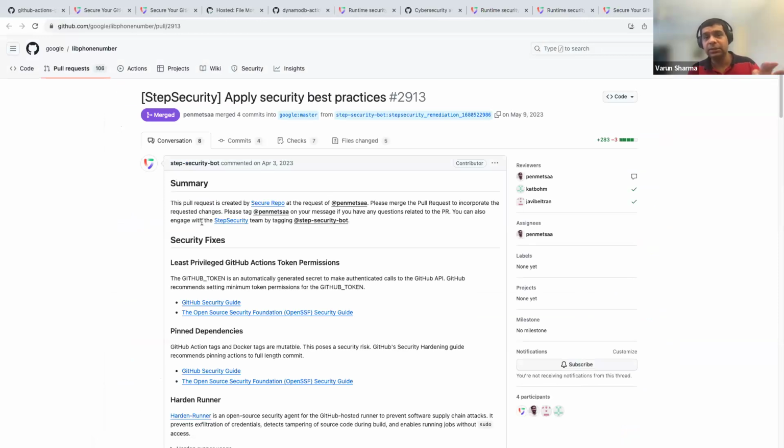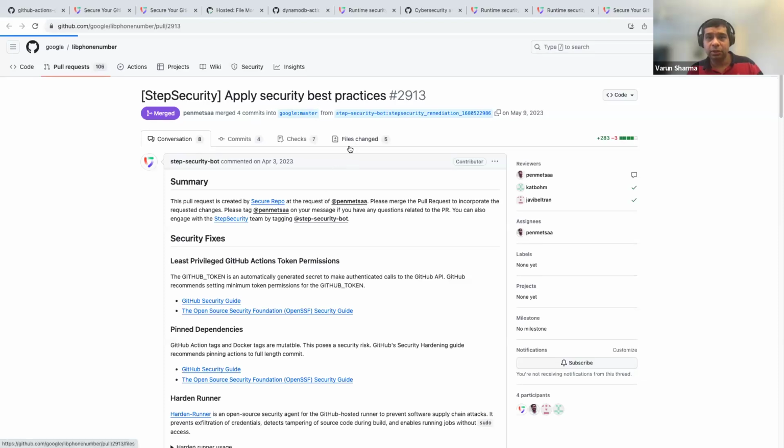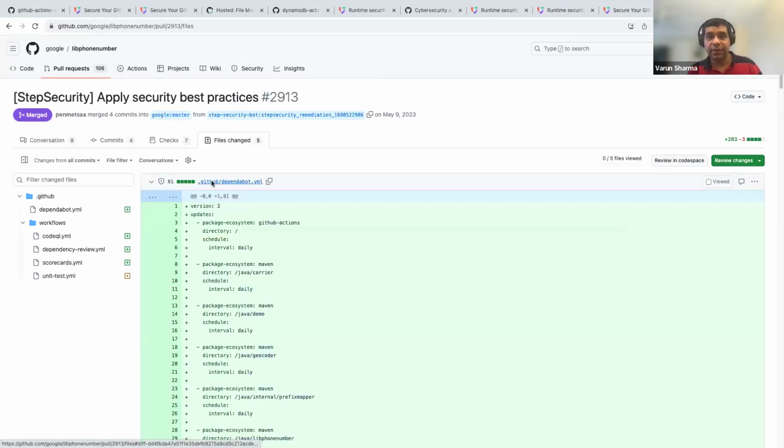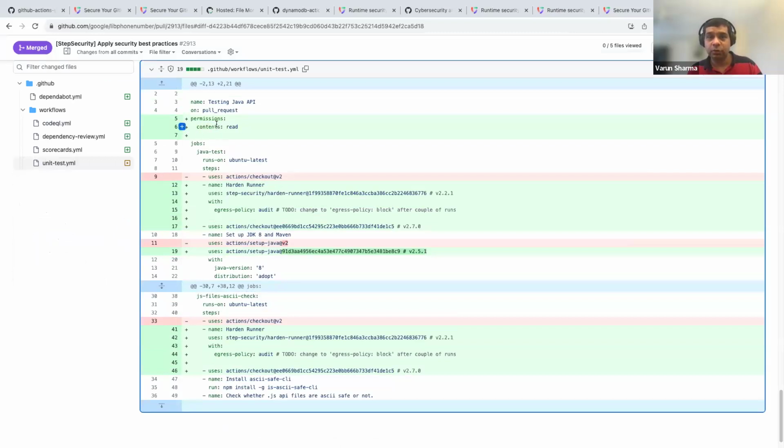Now, for private repositories, this does need additional permissions, where you will have to set a personal access token because the pull request requires access to source code and to the pull request API. But everything other than fixing of these issues just needs access to the GitHub Actions API and the secrets metadata. In this case, you can see that the automated changes apply fixes like adding or updating a dependabot file, adding additional workflows in case you want to standardize workflows across your repositories, and also making fixes like setting token permissions, adding hardened runner, and pinning dependencies if that is something that you want to do.